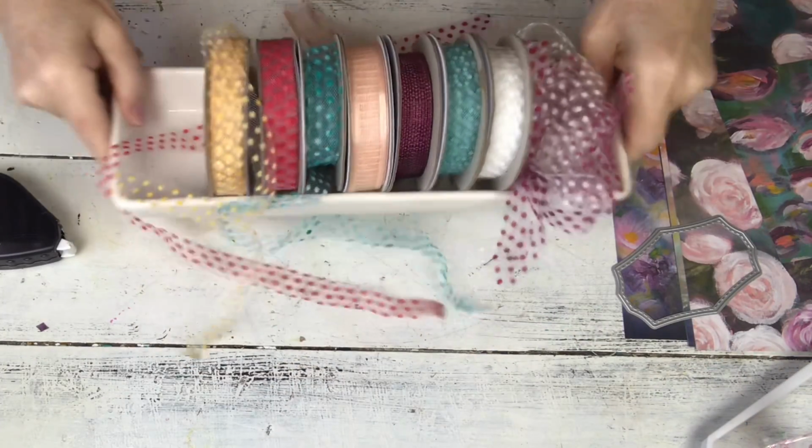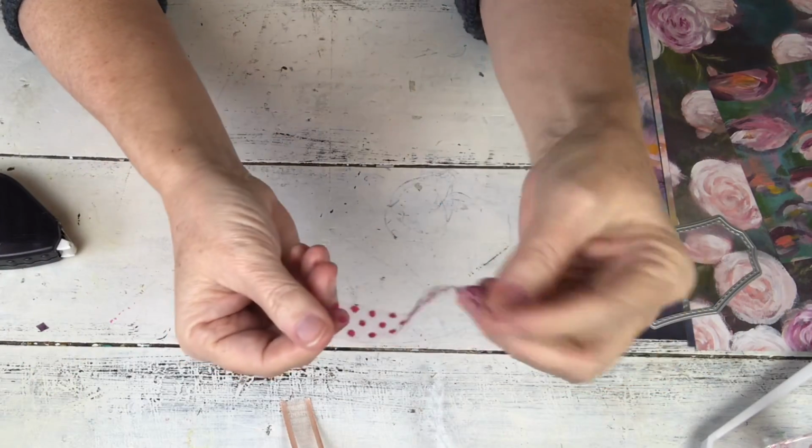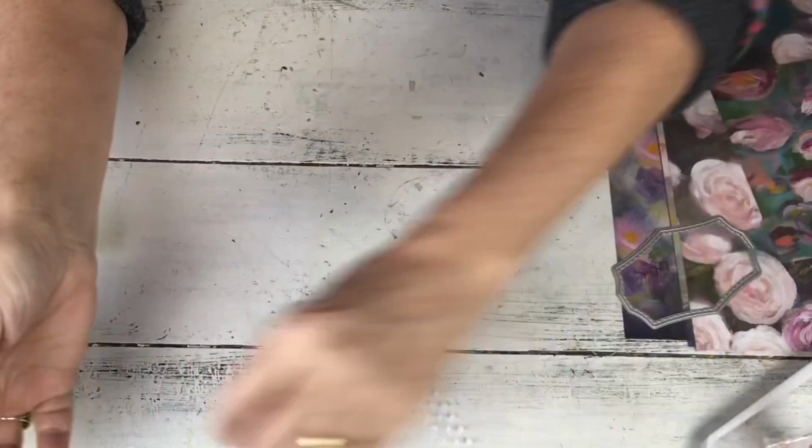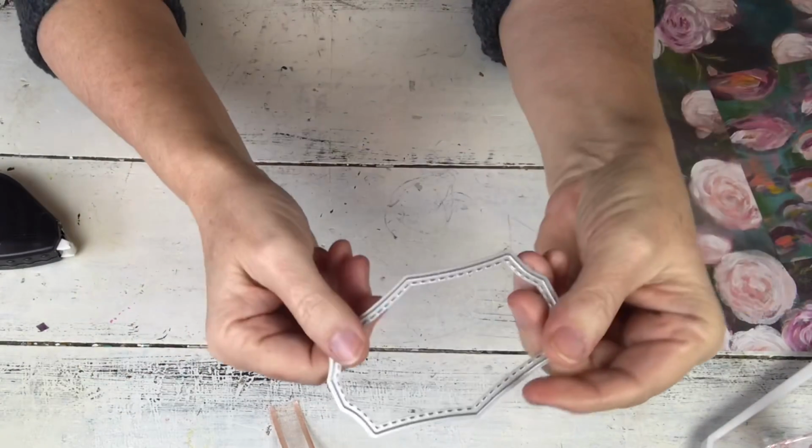And then one more new thing I want to show you. And you can keep these little pieces. You can do little things with them. The girls kept it because they don't like to throw it away. I throw this away. So here's the new dies.